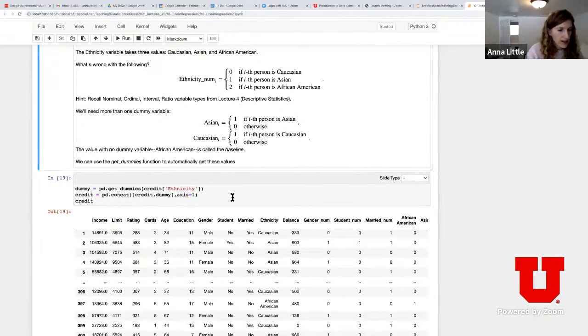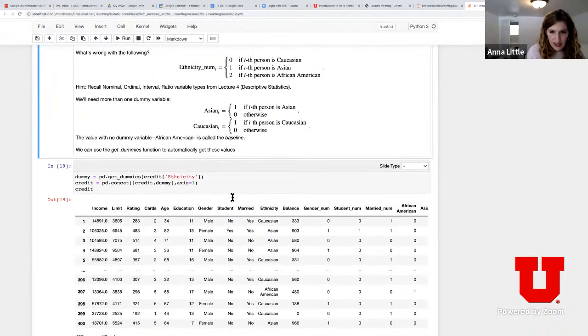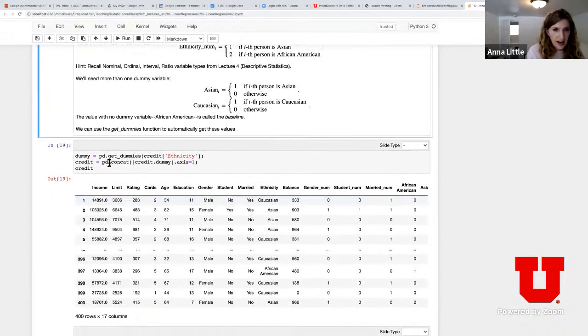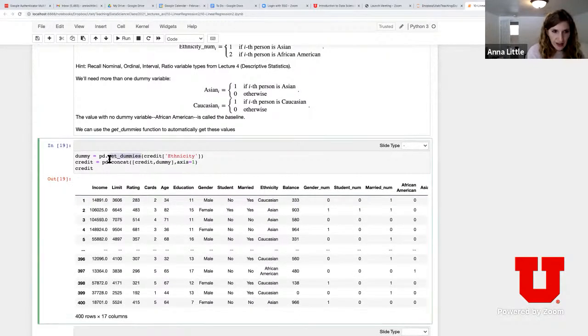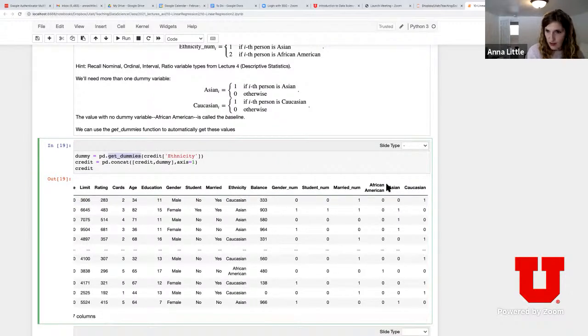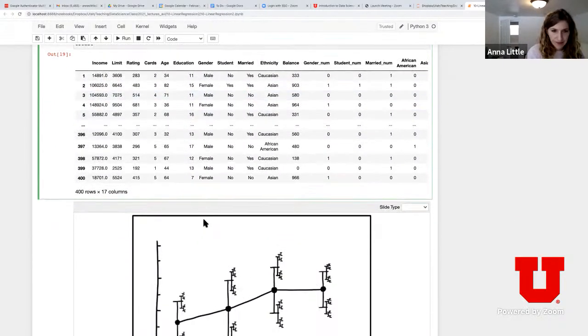Let me try to wrap this up soon so you have some time for your activity. Just wanted to mention that there's the get dummies function, which can automatically create dummy variables for you. It just makes one for each ethnicity, turning those into a yes/no for each ethnicity. But if you're actually running the regression, you would only need to include any two of those three.